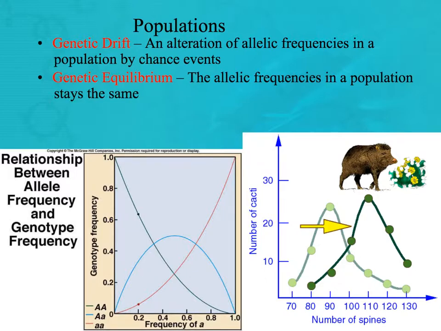And so the ones that do have 110 and 120 and 130 quills, even though there's very few of them, those are the ones that are surviving and passing on their genes. So after a few generations, they take another survey of the area, and they notice that very few of the cactuses have quills in the 80 to 90 range, even 100 range, but most of them are up closer to 100 and 120 quills, meaning that the population has drifted in a particular direction. Think of it this way.